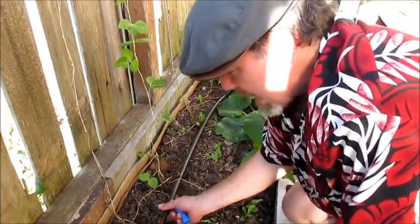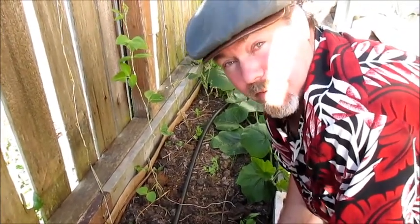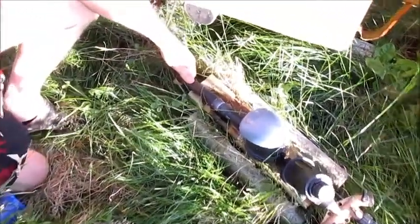I'm out of the black tubing like this, but I'm going to put a piece of spaghetti tubing in. It's not the best thing to use, but it's what I have, so that's what I'm going to use. Be right back.